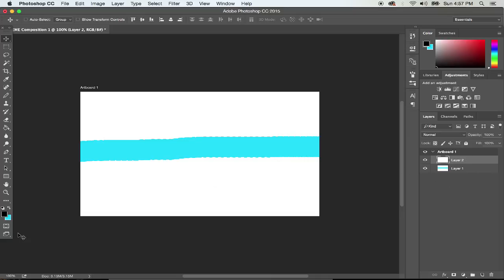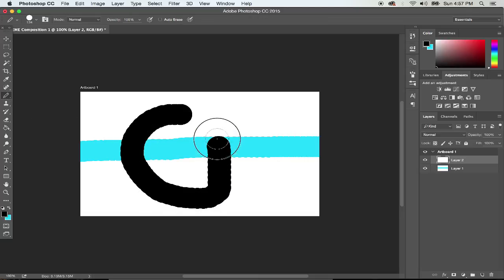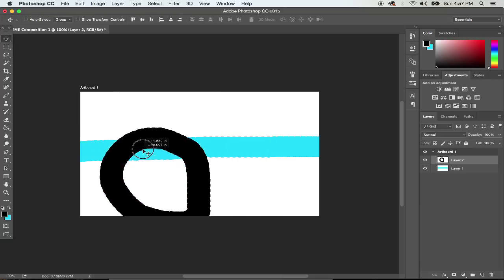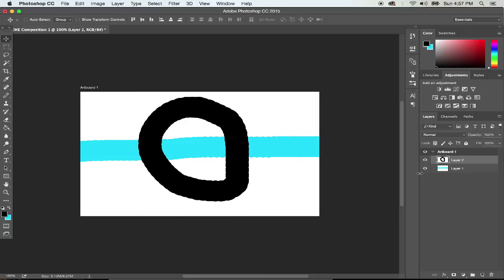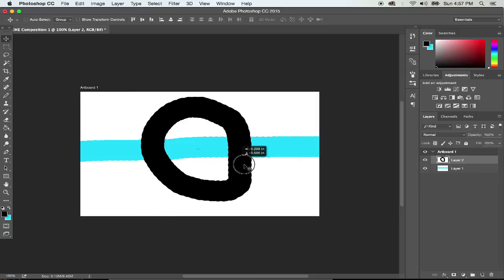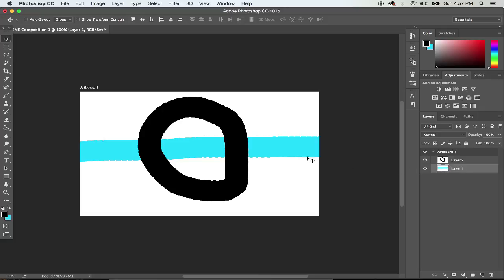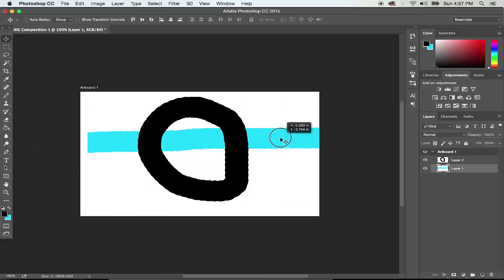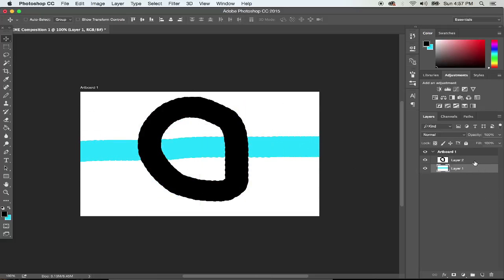With that layer highlighted, I'm going to use the black pencil tool. I'll draw a circle again over it. Well, somewhat of a circle. Come up to the move, and you'll see that I can now move the black circle because I've got it highlighted over here. Or I can even highlight the blue line and move that, do whatever I want with it. Okay? This is the great thing about it.